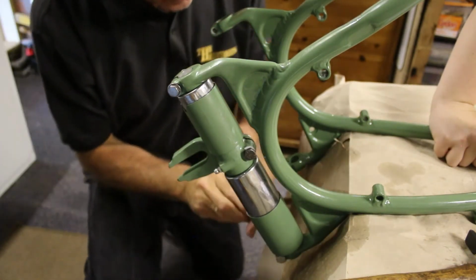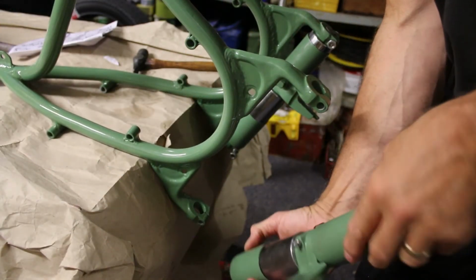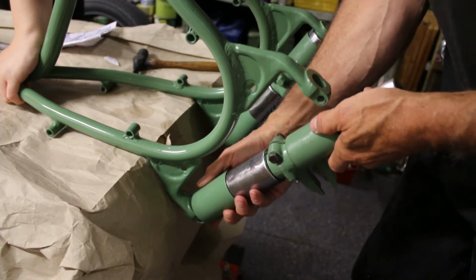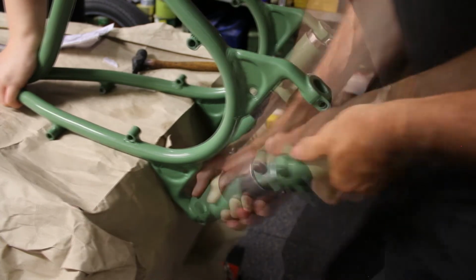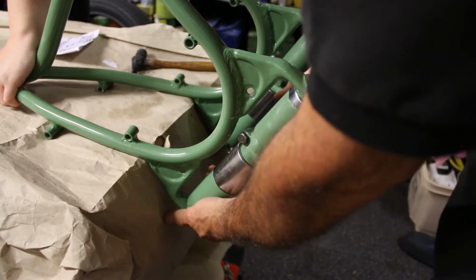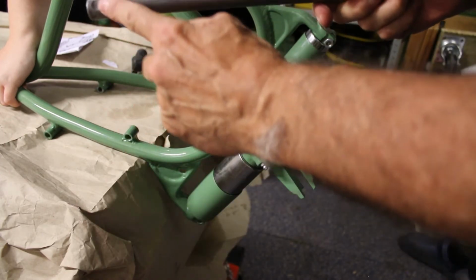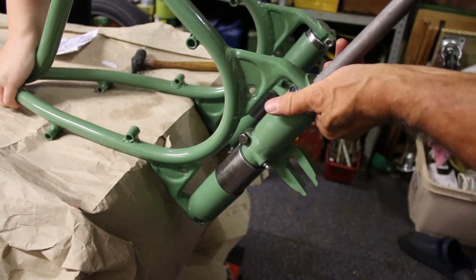Now where I want to go on. Okay. Done. So we're going to do the other side, and again this one doesn't have a lug, so it's obviously on the opposite side. And it's a matter of getting the springs compressed just like we did before, and getting it on. So it's nice and thin. Then we take the bar that we spoke about earlier, remembering about the lugs that are on it, making sure that the lugs are in the right place. And let's see about getting it through.